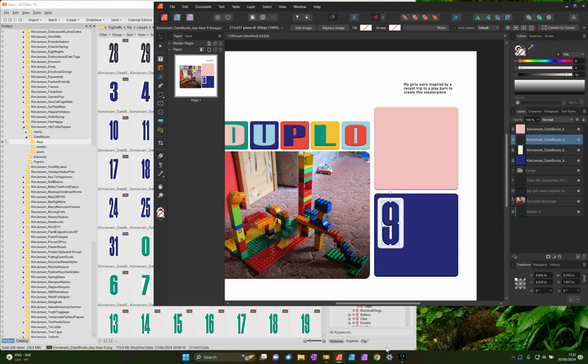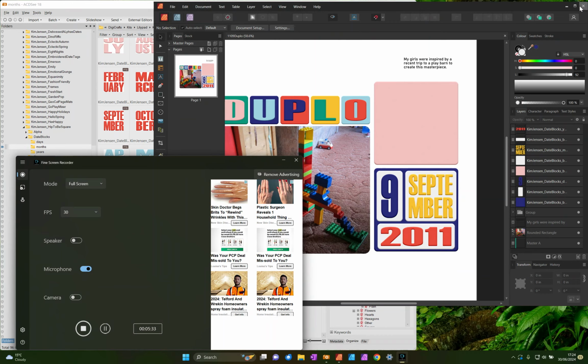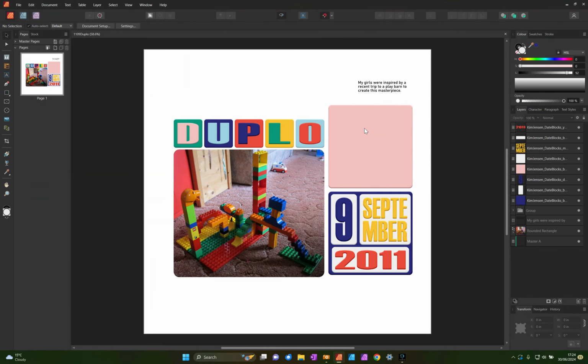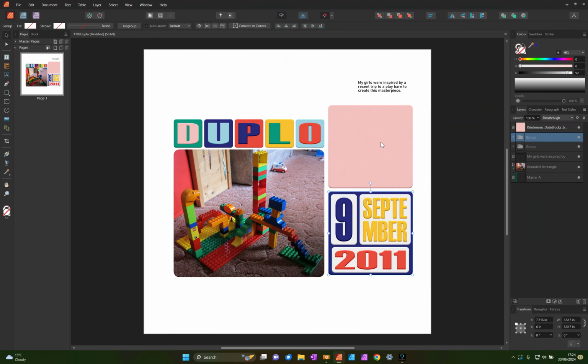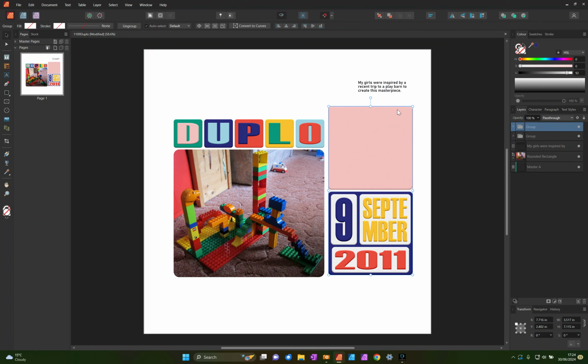Okay, I'm going to pause while I find the rest of the dates. Right. So I now have my date block and the plain block that I'm going to put my journaling on. I'm just going to group the date and then just bring this down a bit and then group that.